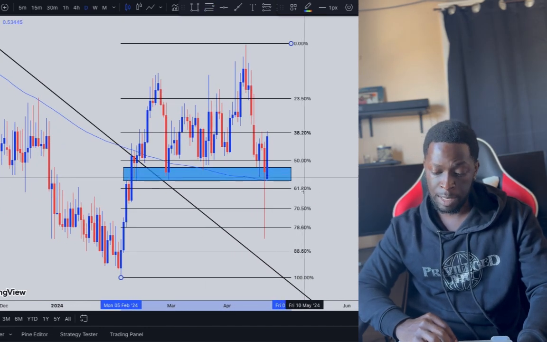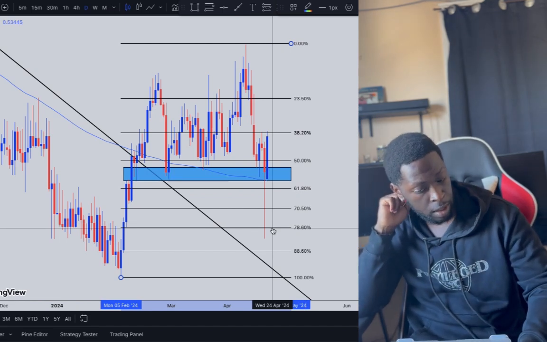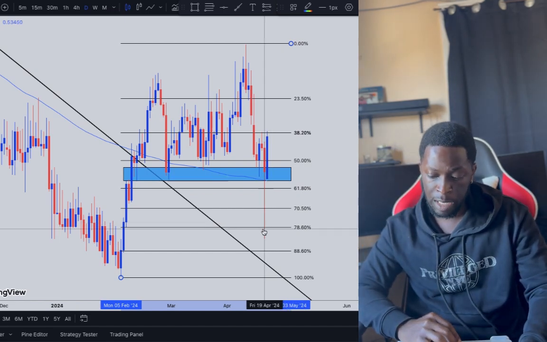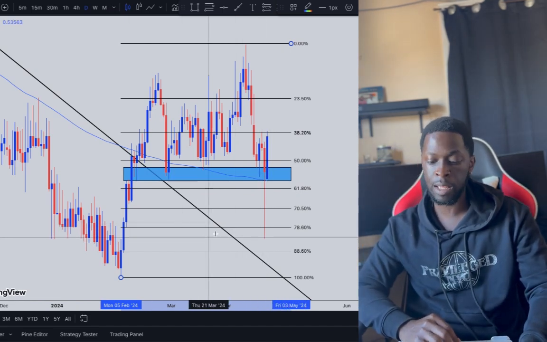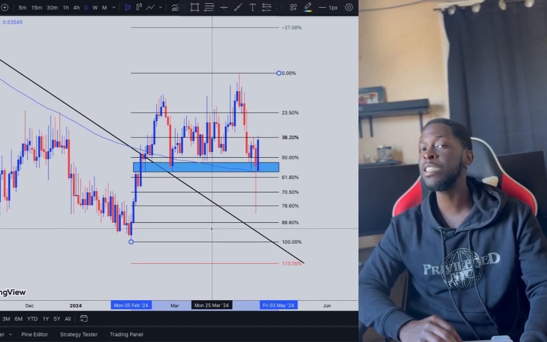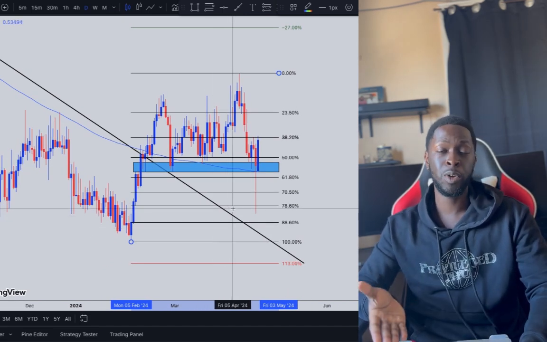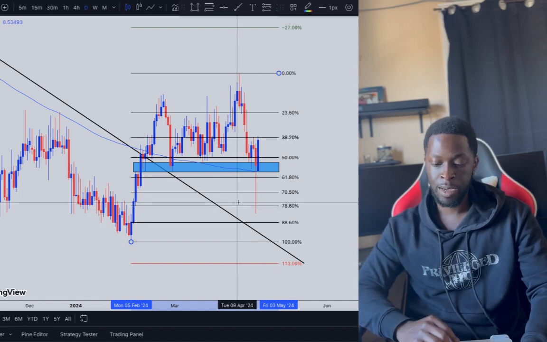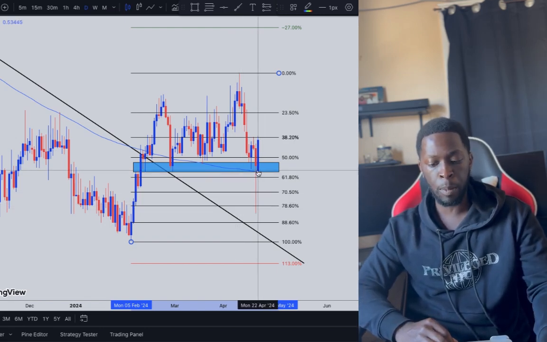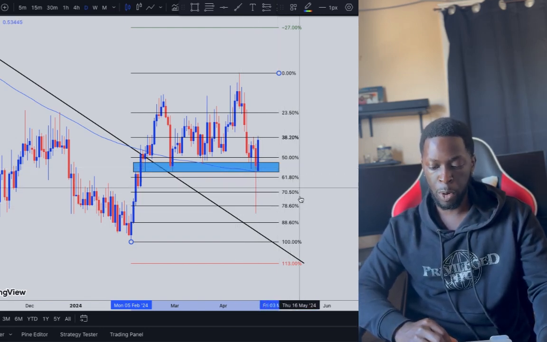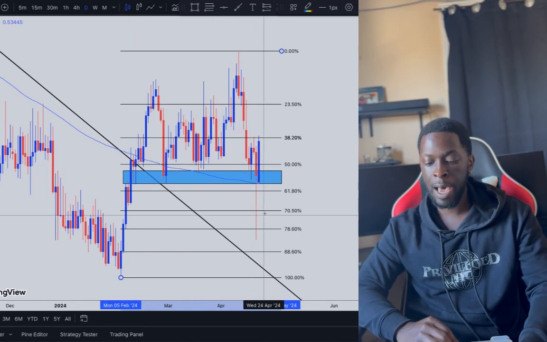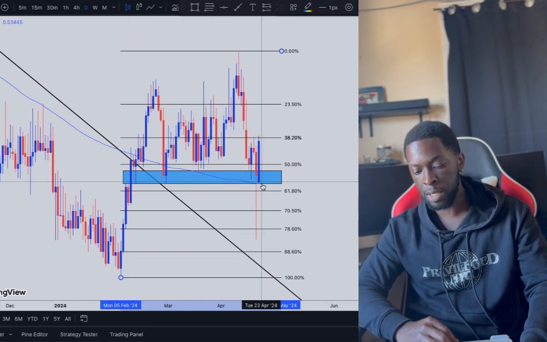And what happened? We got a tap on the fib levels. It tapped the fib level, the 78.8 level. It's an amazing retracement level right there. Usually where you get hunted at. Usually where the stop hunts go. As you can see, it went right there to the 78.8 zone. Got a tap, and it instantly shot up. Look at that. Instantly shot up.